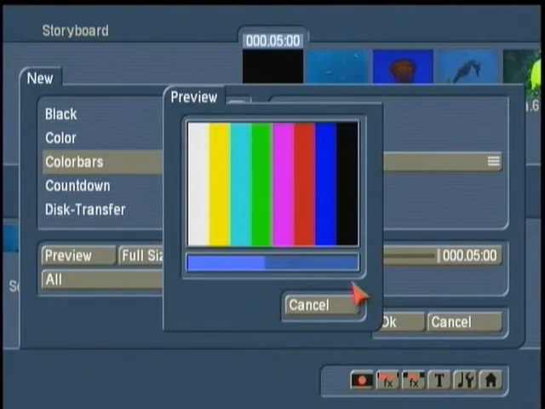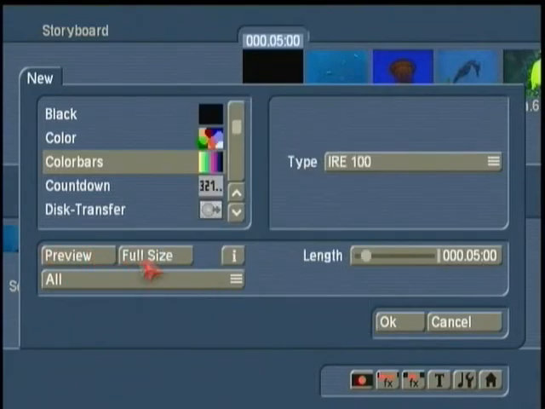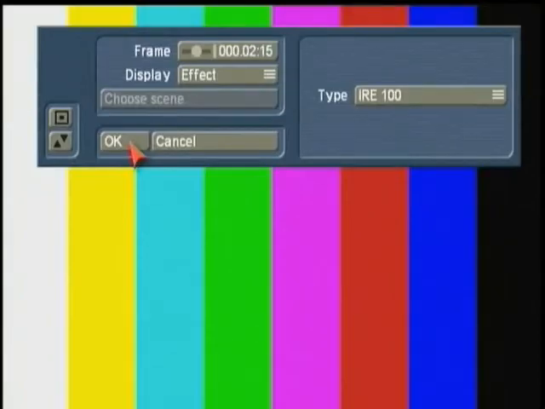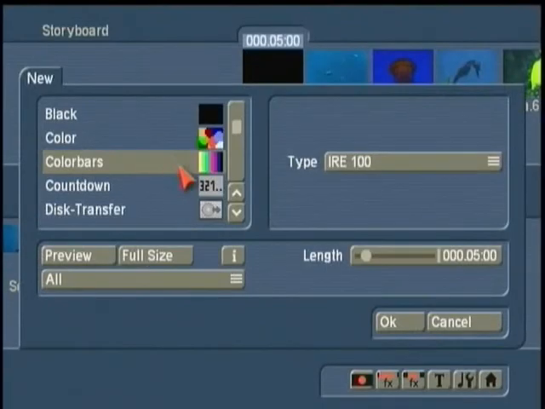So by clicking on the little preview window, it'll show you what you've got. So you can go preview or you can go full size. Now if you're on one of our systems like the Claro, for example, or the Avio, or the Gymnos, the full-size preview function is part of what's called the Pro Pack. You may have purchased the Pro Pack with your unit that gives you some additional functionality and capability. The full-size preview button is one of them. If you haven't, it's a reasonably priced software add-on that I highly recommend, as it gives you some great features.